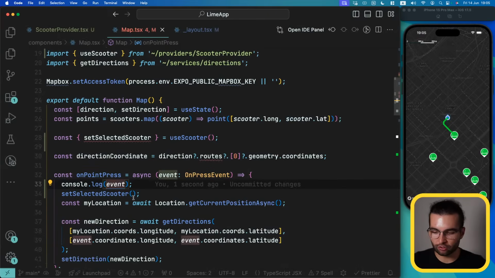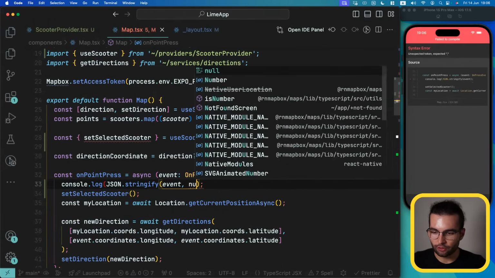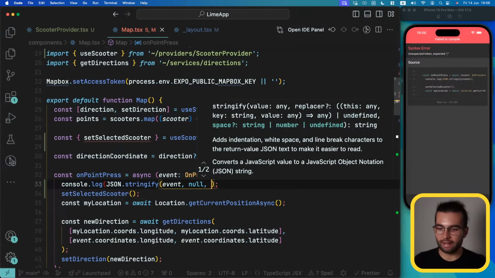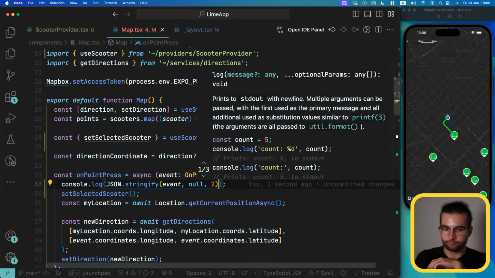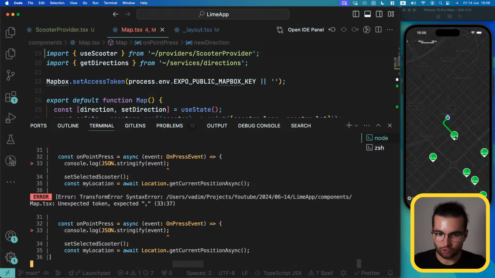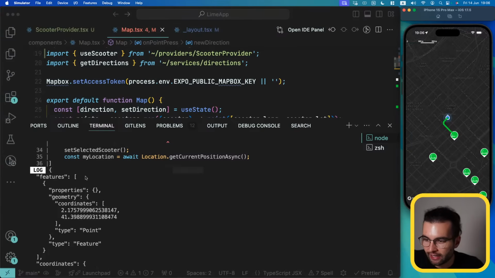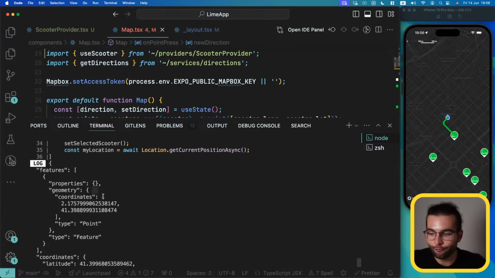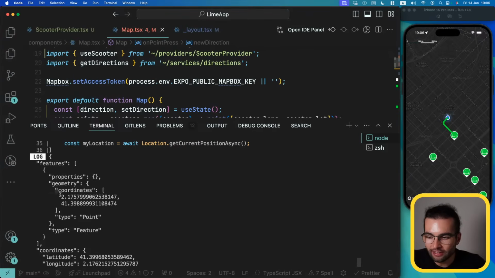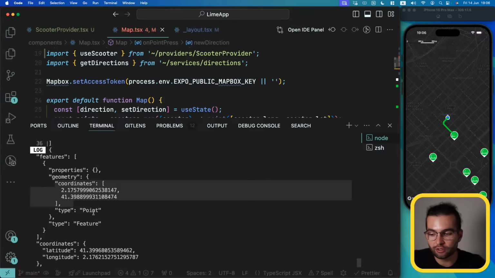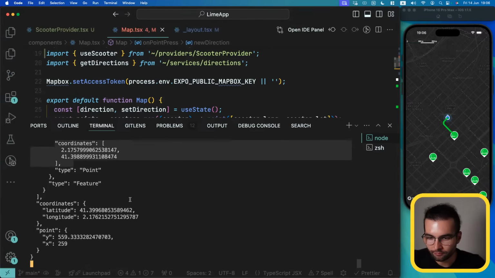In the event, I'm gonna do JSON.stringify event, null and 2. Now, if I console log it, we're gonna see the data about the point. So it has a feature with properties, which is an object that has nothing. So we only have information about coordinates. We never have information about the ID of a scooter that we clicked on.